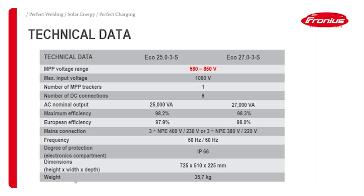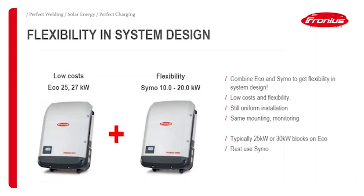The reason is basically that this is a measure to optimize commercial installations. To get flexibility in system design, you combine the Eco inverters and the SIMO inverters. Whenever you can fit, for example, 25 kilowatts on an Eco 25, or 30 kilowatts on an Eco 27, depending of course on which panels you are using, then you should use the Eco. And for all the remaining panels, just go for a SIMO inverter.